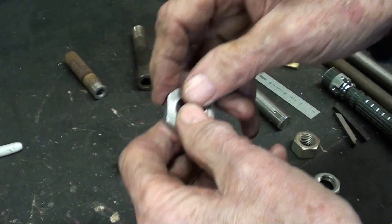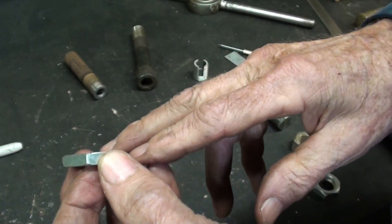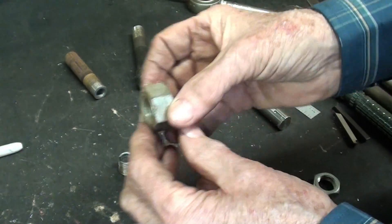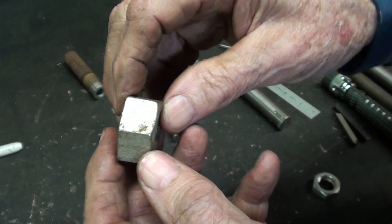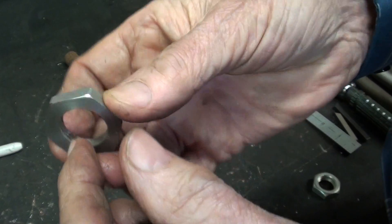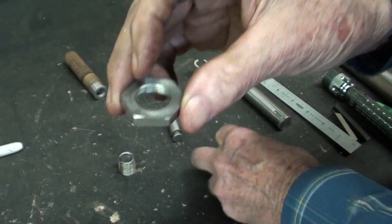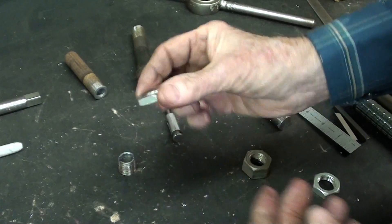Make it as simple as you can when you have a project. This has to be a fine thread — do not use a coarse thread, because you want that fine adjustment, not a rapid coarse adjustment. As I said, I took the one and only fine three-quarter-inch nut I had over to the bandsaw and cut it right down the middle, eyeballing it, and I still had plenty to face off. We want this to be quite thin. That's how I made that, and then I cleaned up the thread with a tap because you'll have burrs on it. So that's all there is to it — let's see if it fits together.